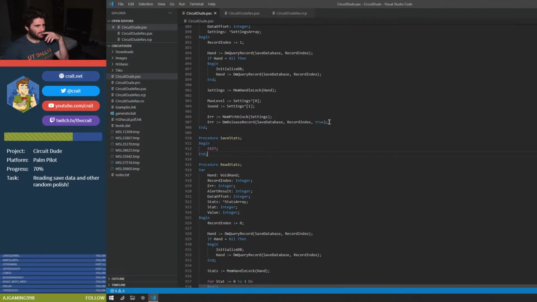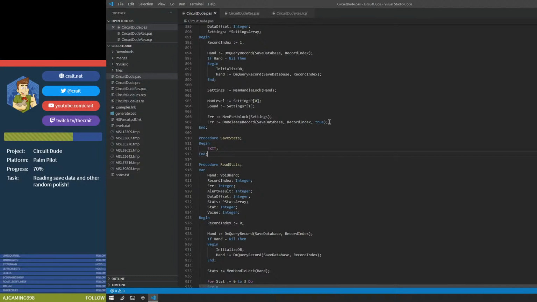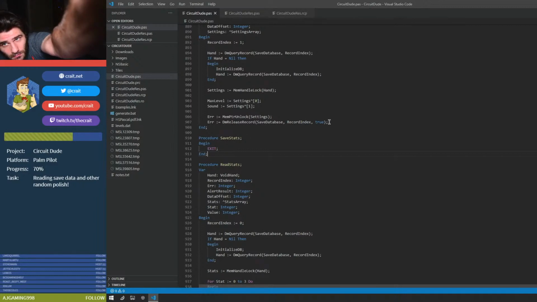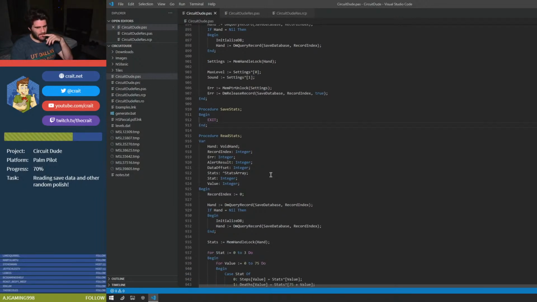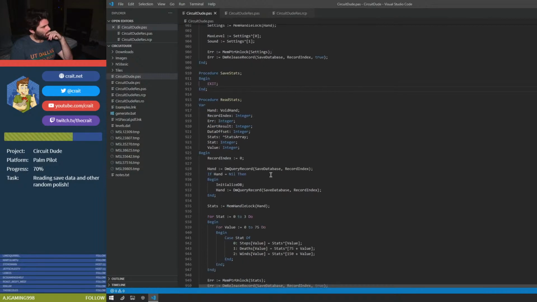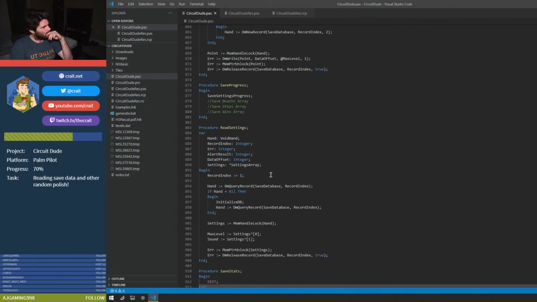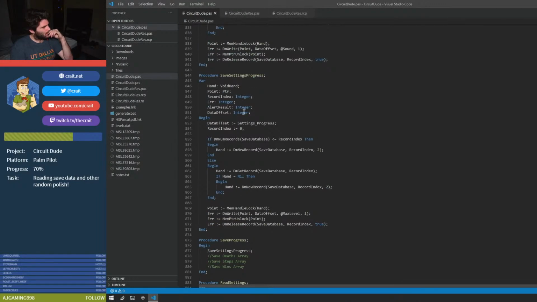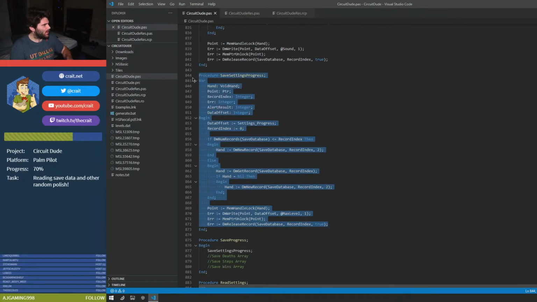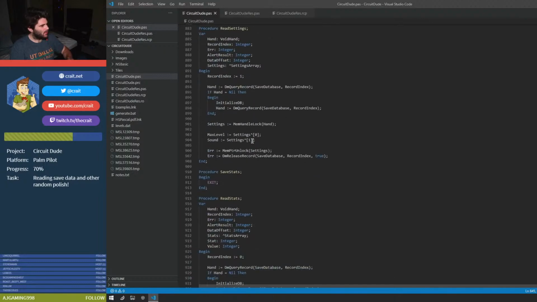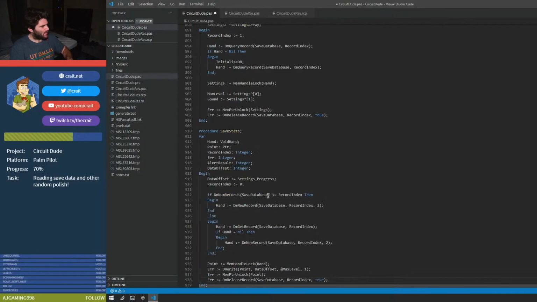There we go. Okie dokie. So I'm going to copy over basically a save settings function or procedure and base it off of that.